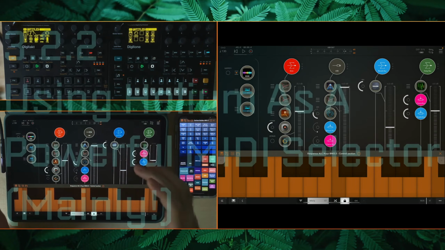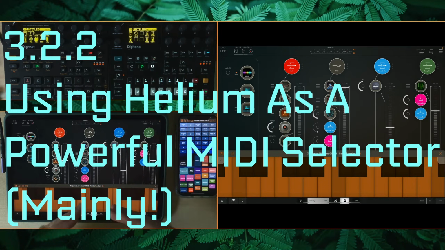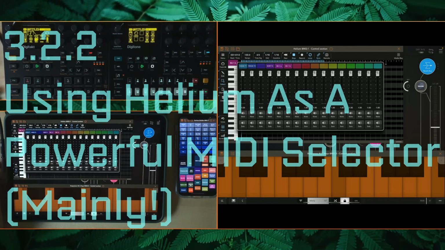The best way that I found to accomplish this is to introduce an intermediate app between my virtual MIDI keyboard output and the intended destination, which in this case is both virtual instruments and sequencers. The best app I've identified to accomplish that task is Helium, even though Helium is not intended to be used in this context. Helium is a lightweight, feature-rich, full-on piano roll style MIDI sequencer that runs as an AUv3 directly in my AUM project. In my particular setup, Helium does three key things.